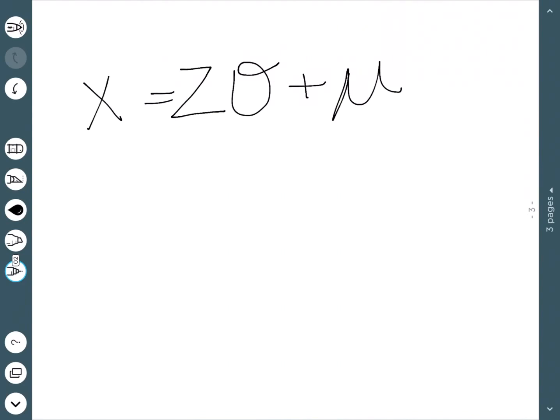Now that we know how to move from a raw data value to a z-score, what about moving back? Well, if I have a z-score, I can multiply it by the standard deviation and add the mean, and that gives me back the original data value. So just like I can move from a data value to a z-score, I can move from a z-score to a data value. Let's look at a couple of examples.